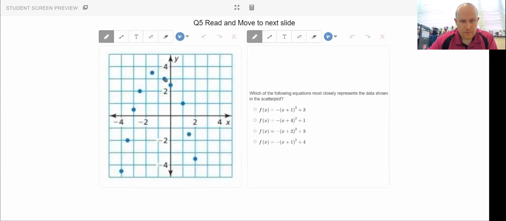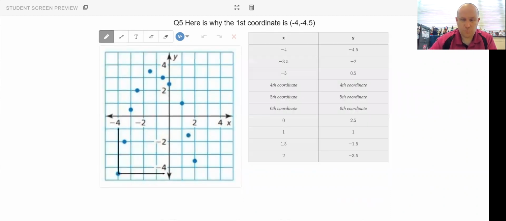1, 2, 3, 4, 5, 6, 7, 8, 9, 10 values here. No table, we got to create our own table. So we got to do it by reading each value like we did earlier, reading to the X value and then reading to the Y value. But for some of these, we are going to have decimals. And also notice my answers here look very different from how I've had my previous answers written as well.